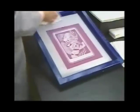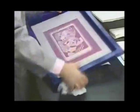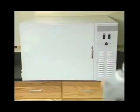Wipe the excess water from the frame and surrounding mesh. Gently wipe the plastic backing sheet and allow the surrounding mesh to dry.